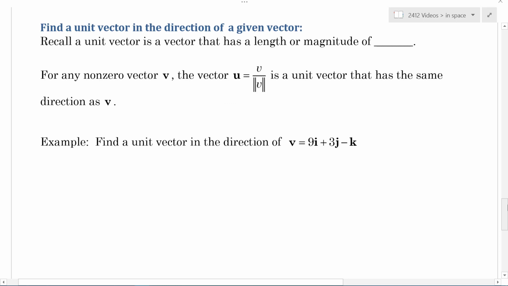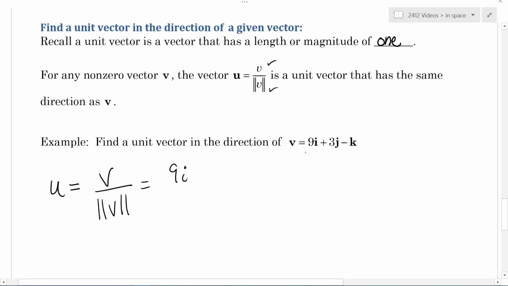Okay, here's another familiar formula. We're asked to find the unit vector of a vector in a certain direction. So I am going to find a unit vector. Remember that a unit vector is a vector that has a length or a magnitude of 1. The formula is exactly the same as it was before. We're going to take the original vector and divide it by its own magnitude. And that's how we find our unit vector. So we're asked in this example to find a unit vector in the direction of this given vector v. So our unit vector u is equal to the original vector divided by the magnitude of that vector.